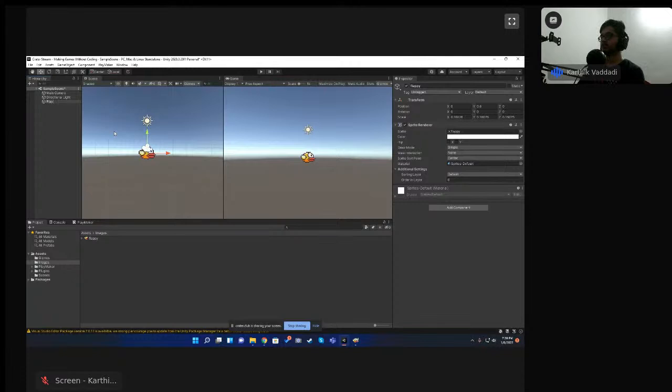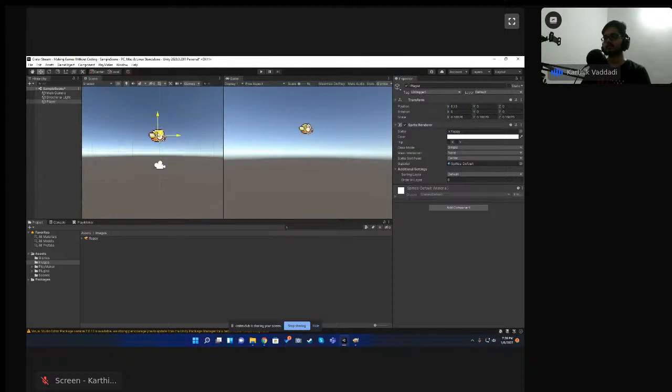So I'll just rename this as player and give it... So in Unity, what this does is it just gives you the visual, and you put in an image, and also it has a transform component which controls the movement and the position of it in the world.